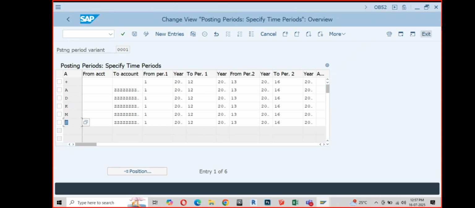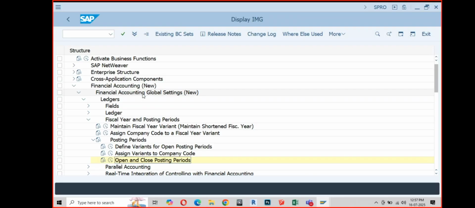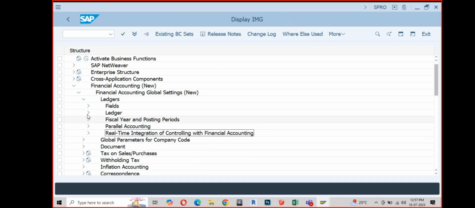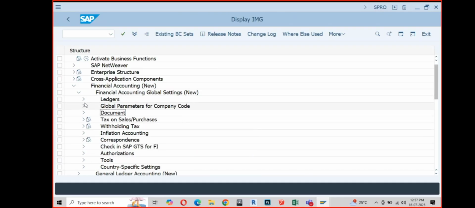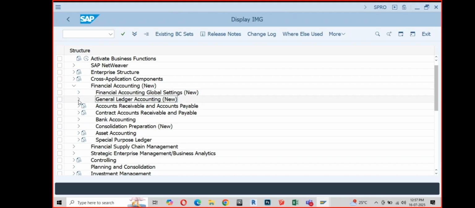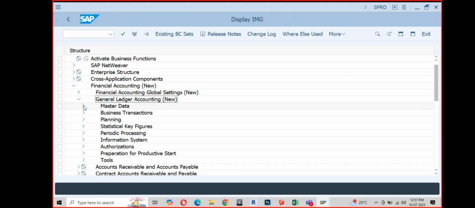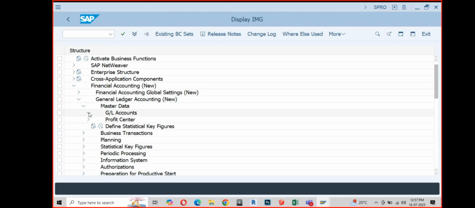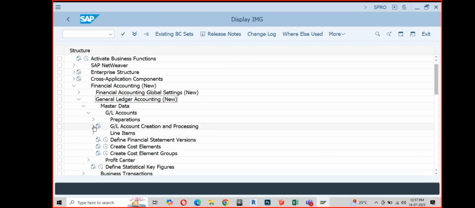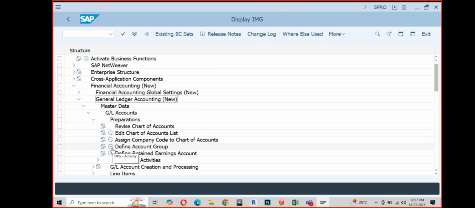All right. Since we are not worried about the configuration of it, this is the place where you see the account types. And where do you see the account groups? We see the account groups here.